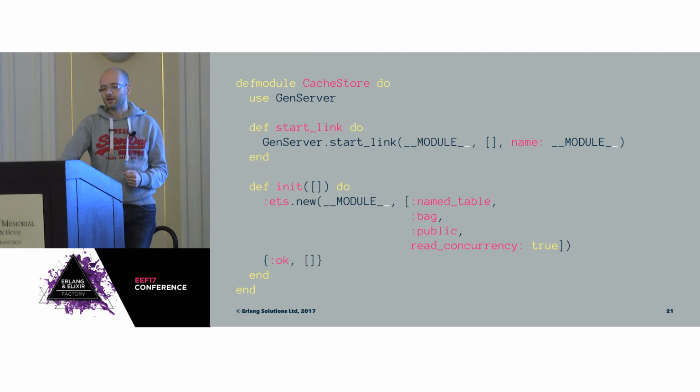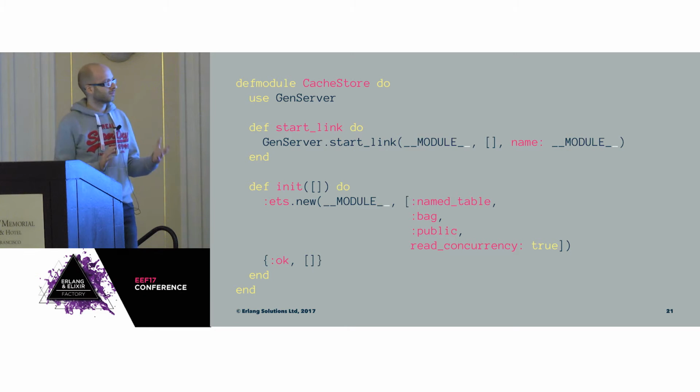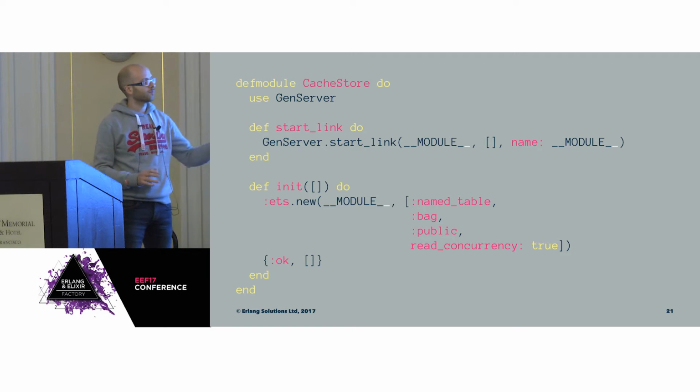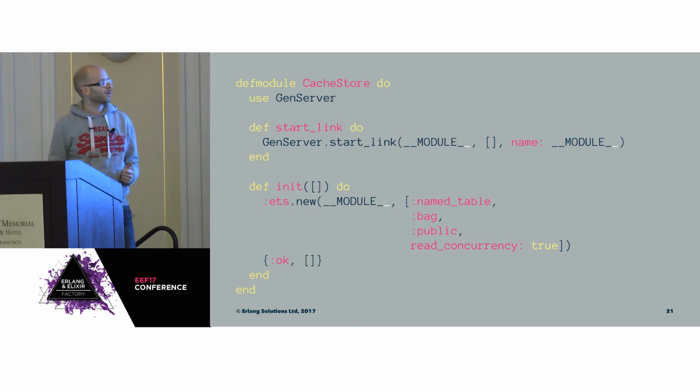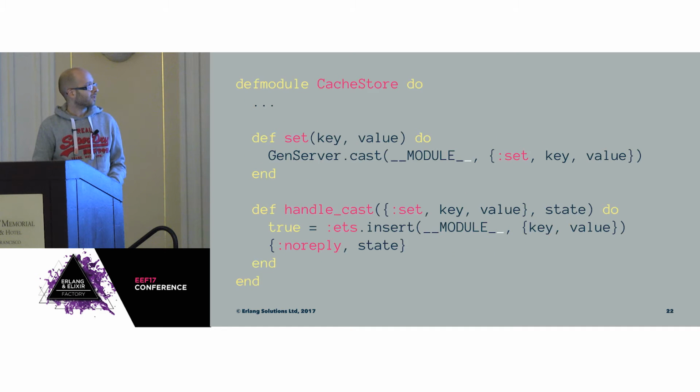So if we start replacing the agent implementation with an ETS table, then we can start to optimize around the use case of performance particularly. If we put our table as a table that can be read by any other process with public access, and we optimize it for reading, so we twist some knobs in the table configuration so that long bursts of reading operations remain really fast compared to writing, which is most likely the scenario of a cache store. You don't write that much, but you read way more often.